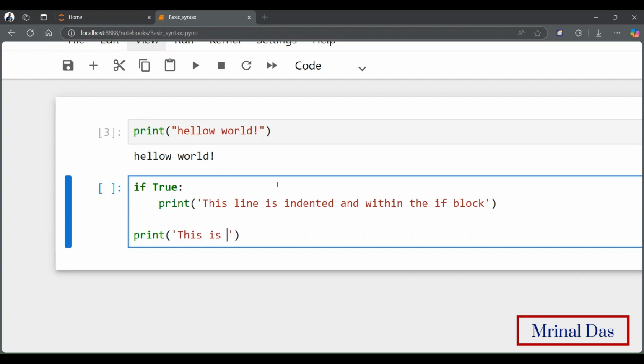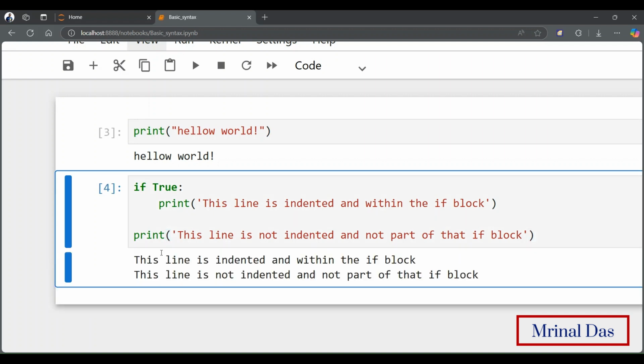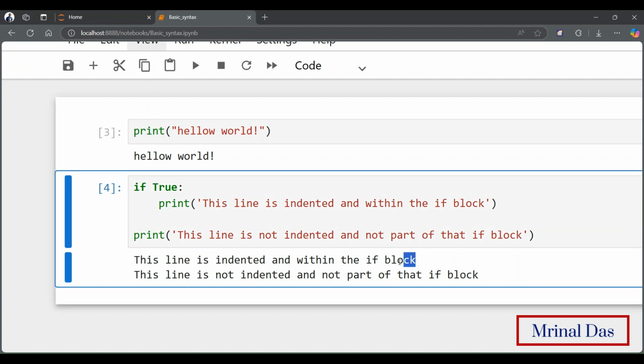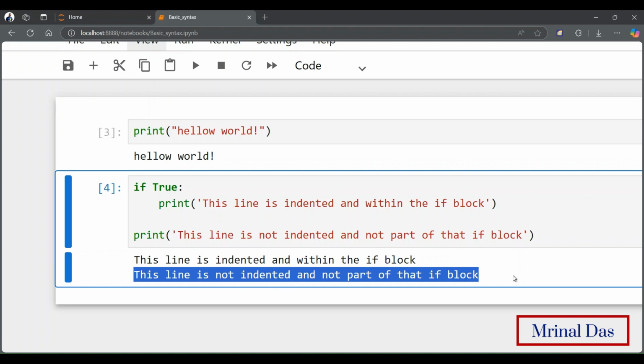This line is not indented and not part of that if block. So this line is coming from the if block, and this is coming out of the if block.